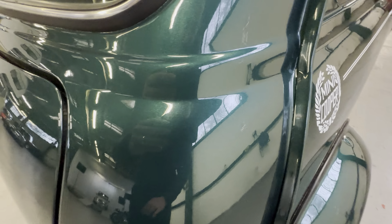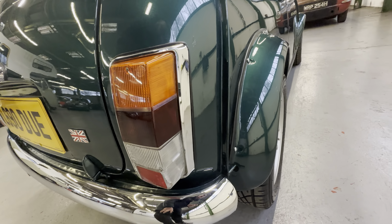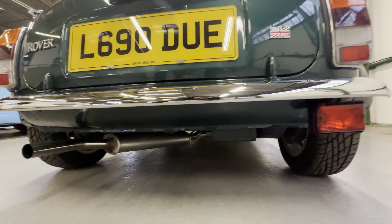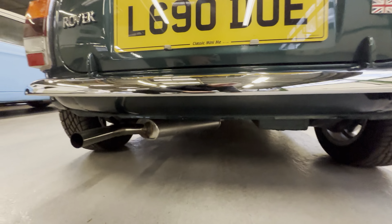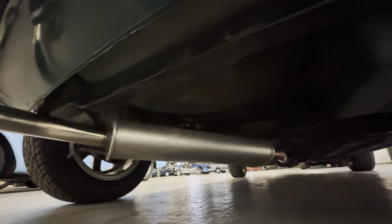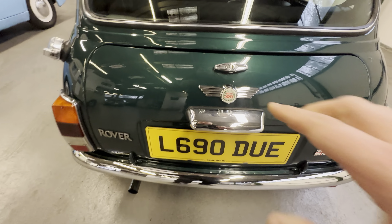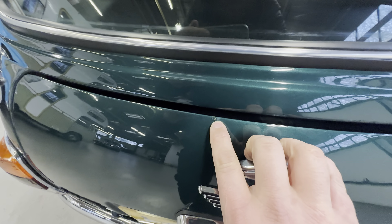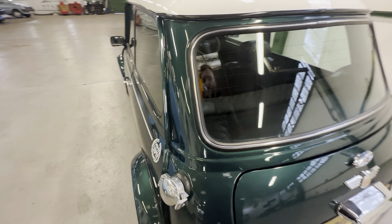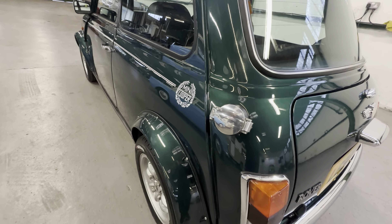Another good wheel with a Yokohama tyre. The glass on this side is all good — clear with no crazing or scratching. You can really see the metallic in the green under the lights. Normally you get a bit of pitting on the chrome around the rear lights but this one's all good, as are the actual light lenses — both nice and clean and clear. Chrome bumpers all very good. Underneath it's lovely and tidy — looking at the boot floor, the battery box — you won't find one that tidy on a UK car unless it's just been restored. The exhaust looks pretty new as well. Just a tiny chip in the paint on the bootlid if we're being really picky. The rear screen seals are nice and fresh, not dried out or cracked.